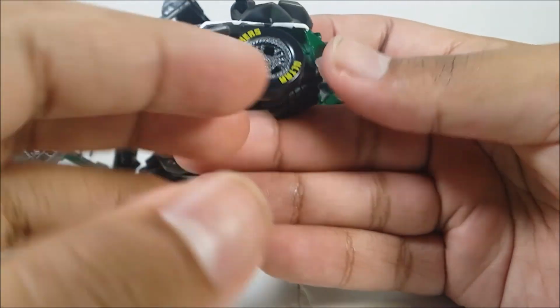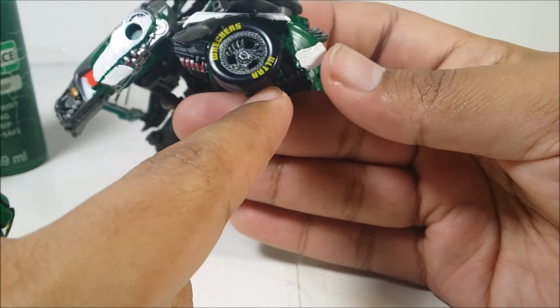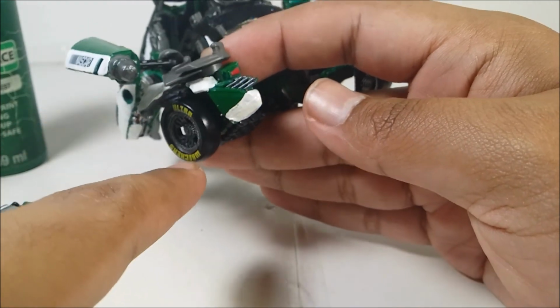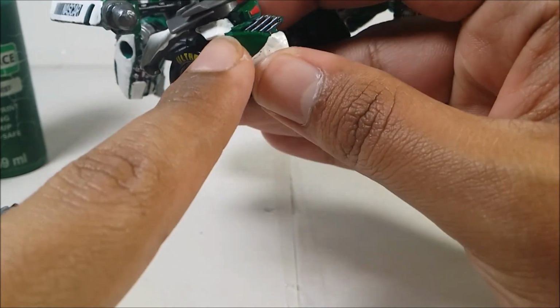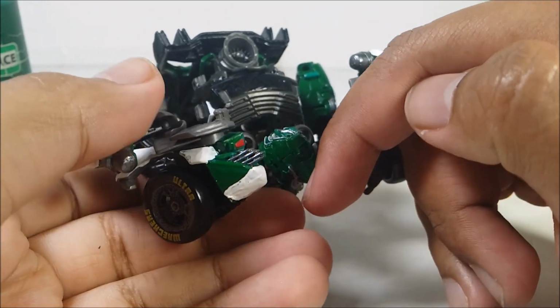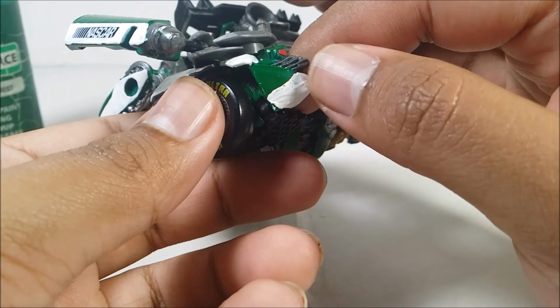Next thing to do is pop off the wheel and paint the inside of it right here in Mountain Forest green. Then you paint this area right here in white. You paint the whole green area right here that you can see. After you finish painting, you paint this piece right here in gunmetal gray. After that's finished, you paint the white part right here.